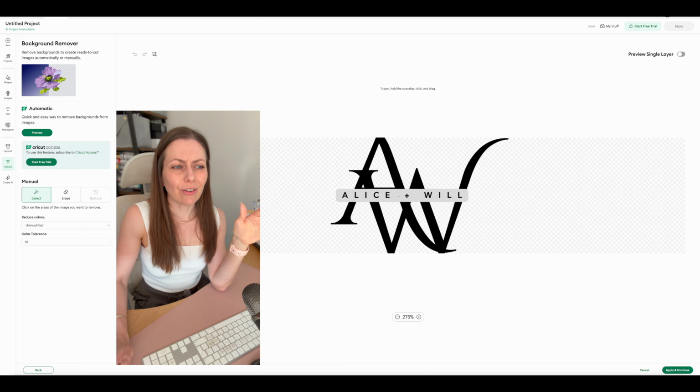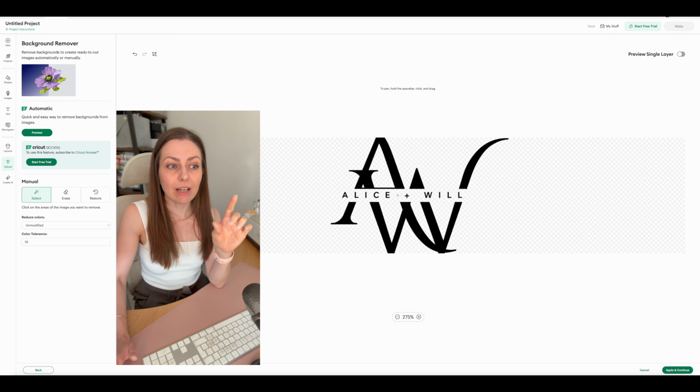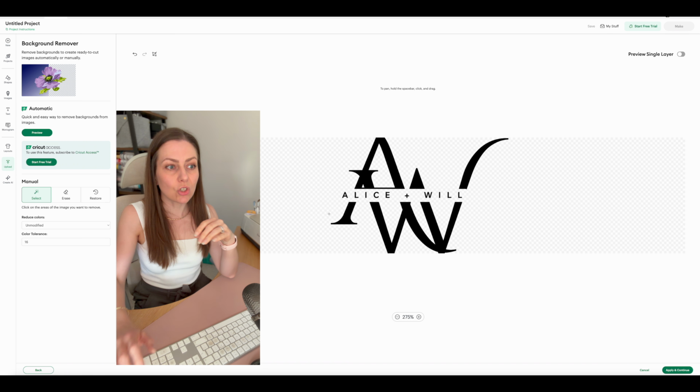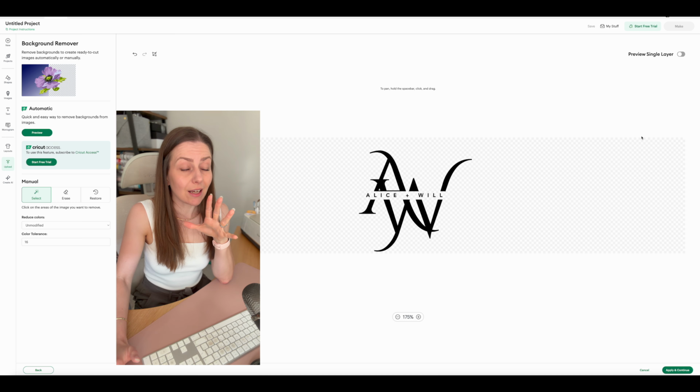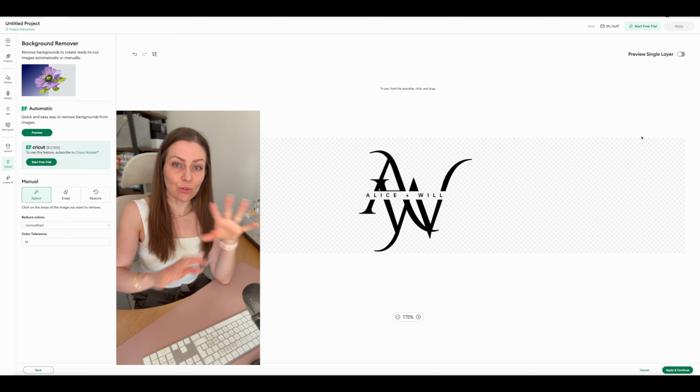But I've currently got this grey box over mine. I don't want that. So with this icon selected, I'm going to simply click on that grey box, and it got rid of that whole area. If you've got more items to do, just keep clicking on all those bits and bobs. If you want to see if you've got everything, make sure it's all clean and how you want it.